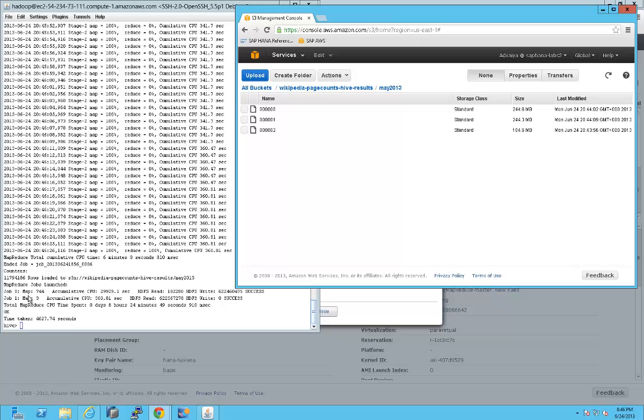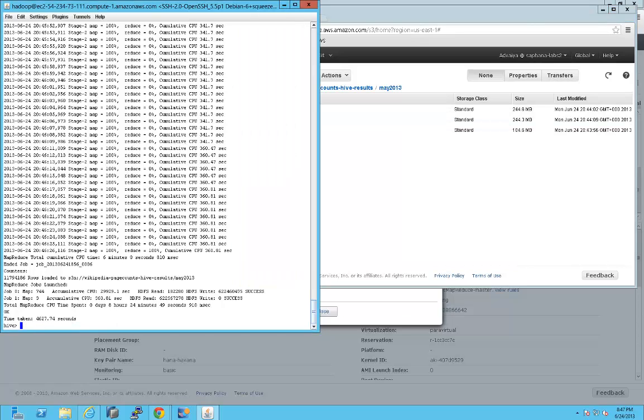You can also see the number of rows that were loaded into the system: roughly 11,794,186 rows, produced by taking the query, looking at any page hits that were greater than 99 hits, and processing that into these 3 files.